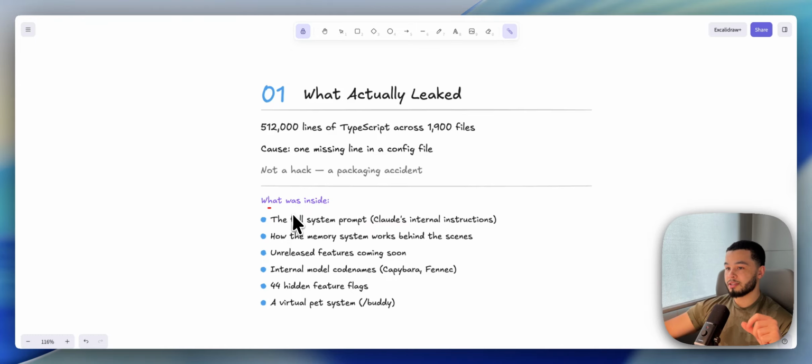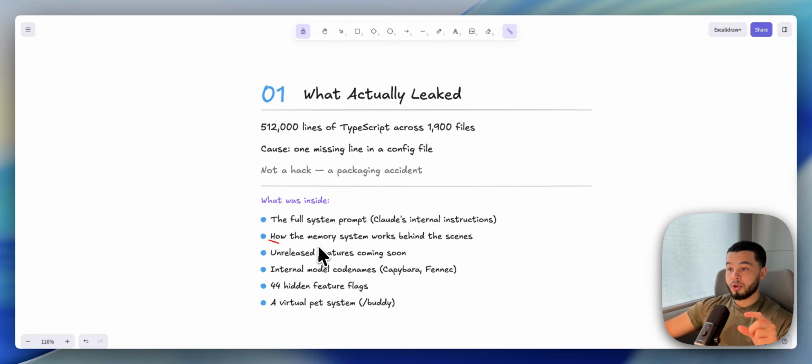Now what was inside this? We have the full system prompt, so Claude's internal instructions. And if we really think about this, Anthropic is by far the biggest AI company, or the most advanced AI company when it comes to these AI coders that are building stuff, or AI agentic engineering. And if they're releasing their instructions, then by default, these are the most powerful instructions to give AI, considering they are the ones that are creating the most powerful AI system. So that's something we're going to jump into today.